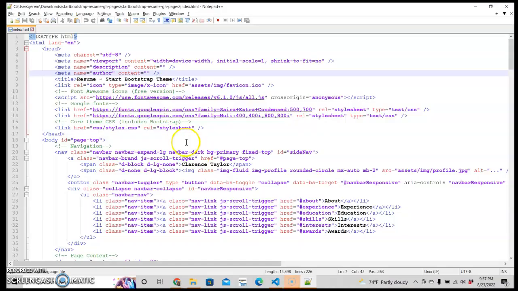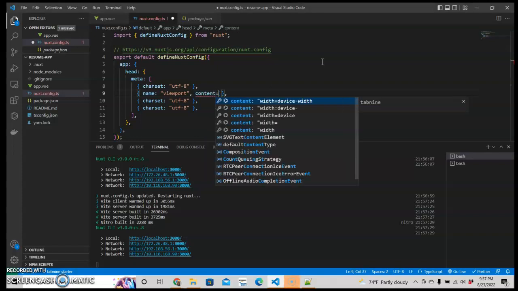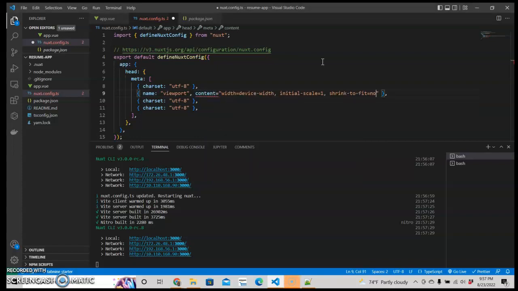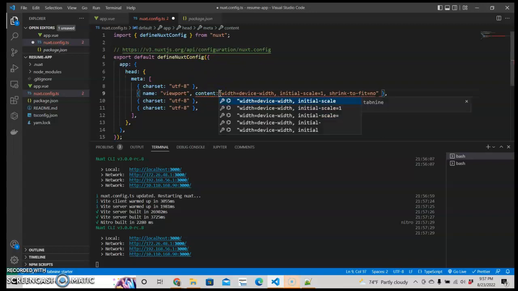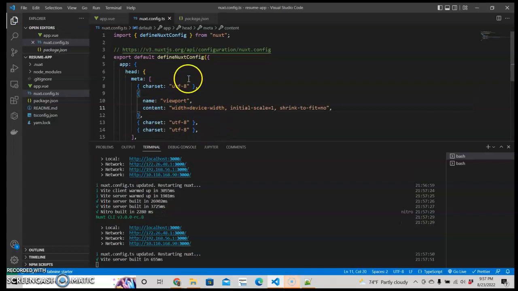All right. And content, we're going to copy that. Not going to type that. We're just going to Control C. So content. There we go. Oh, that's actually wrong. It's supposed to be a colon there. Okay, nice. I really like this formatter. Let me know if you need help with formatting your code.